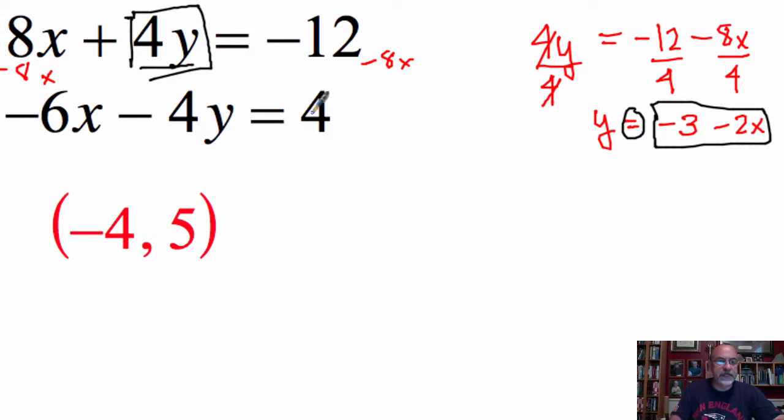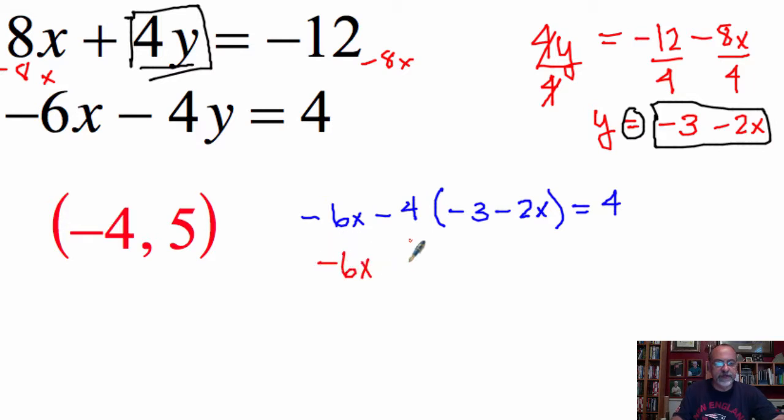So going to the second equation then, I'm going to rewrite it, and when I come to the letter y, I'm going to insert this negative 3 minus 2x because that has an equal value and is interchangeable with the letter y, is equal to 4. And you'll see this is just like the other worksheet that we did. So we're going to need to distribute to get rid of the parentheses first. So this is going to be a positive 12 and then a positive 8x is equal to 4.